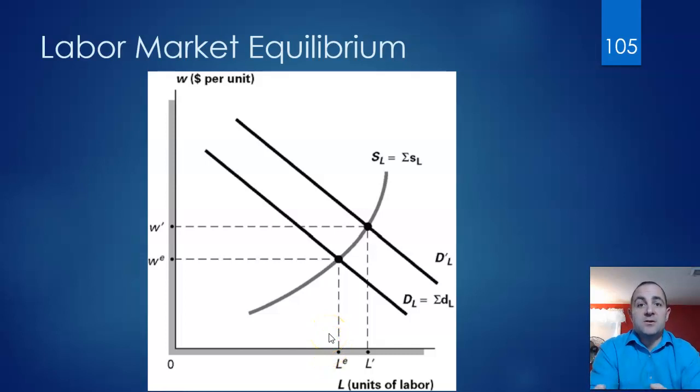So an increase or decrease in demand or supply is going to alter that equilibrium point. So let's say, for example, that the labor demand increases from DL to DL prime. So if the equilibrium was to say this WE point, you would have more units supplied than are demanded. And so the market will adjust to that by moving to that new equilibrium point, which will end up being a higher wage and a higher amount of labor employed.